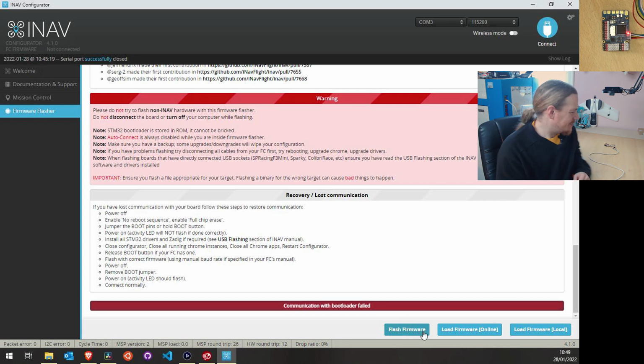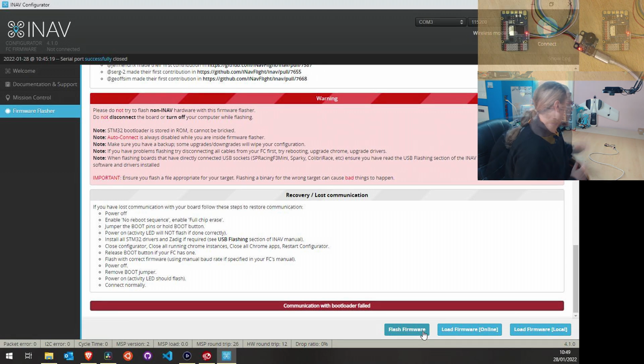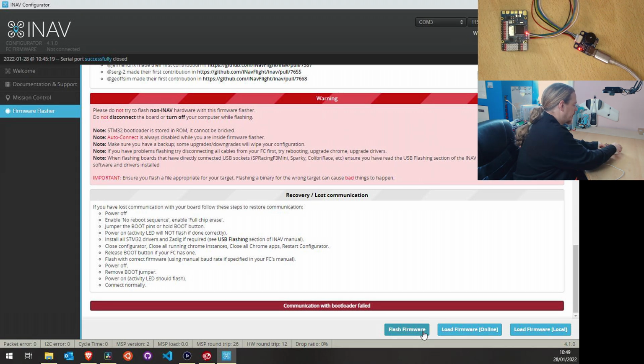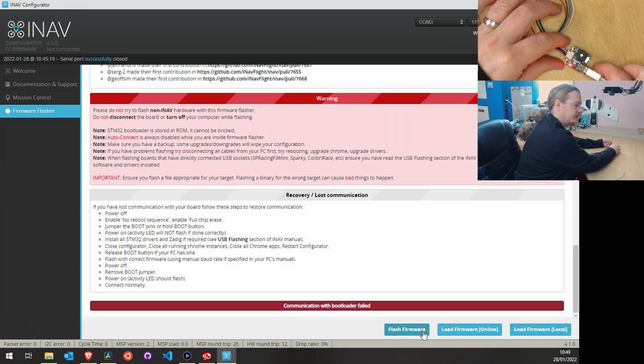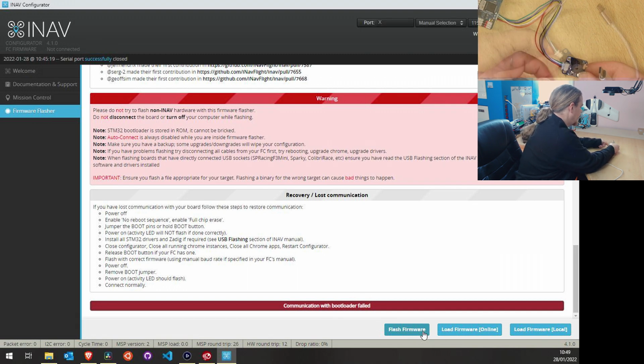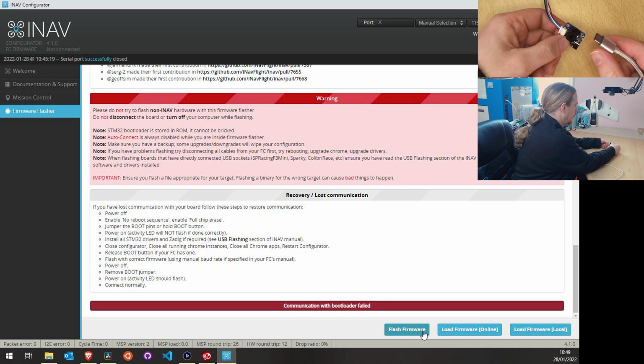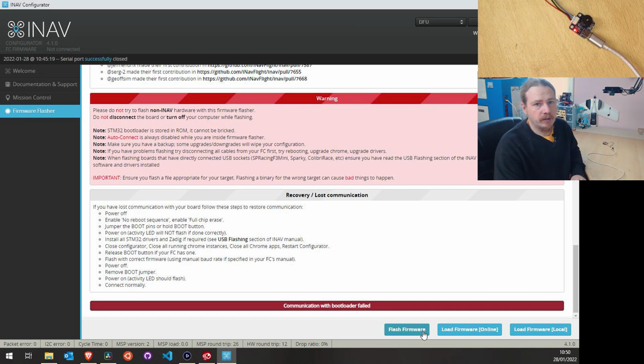Excellent, we've had a problem. Right, that might sound weird, but it means that I can show you how to sort this out. Right, so this is probably a simple thing to sort out at this stage. It just can't get into DFU mode. So all I'm going to do is unplug the USB. I'm going to hold down the DFU button, and I'm going to plug the USB back in again. And we can already see that on our firmware, DFU is now enabled.